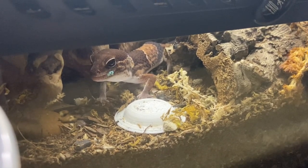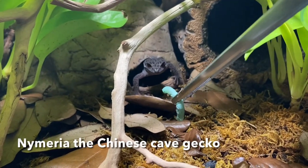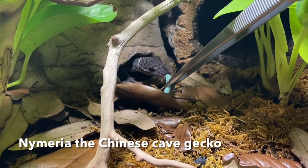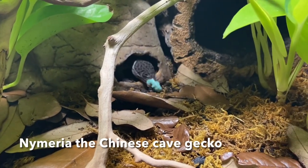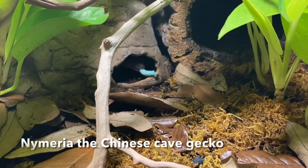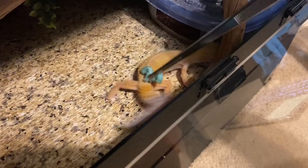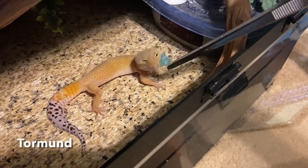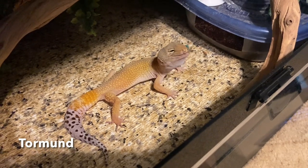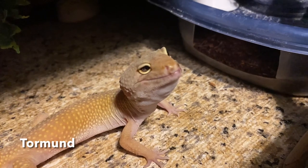One way we can tell if he has that is to look at the glucose levels in his blood. Back in December they were relatively normal. However, recently we did another blood draw and glucose test, and it showed that it went up a score of 100. It's not good that it's gone up, and it's not in tumor diagnostic range yet, but it is leaning that direction unfortunately. The reason I took him back to the vet after he finished his antibiotics — and his diarrhea had gone away — was because he was vomiting.